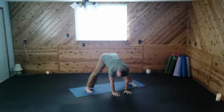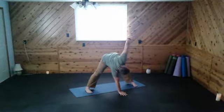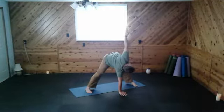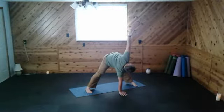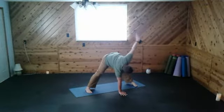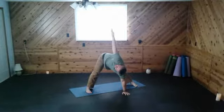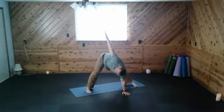Straighten the spine. Find a comfortable place. We're going to place the left hand right below the nose, right arm sweeps up, extend the back. Maybe your arm only goes this high — that's okay. If you can take it all the way up, take it up. Keep it up. Careful you're not winging the shoulder. Lower down. Adjust. Left arm sweeps up, lengthen the spine. Gaze can be down, out, or up.